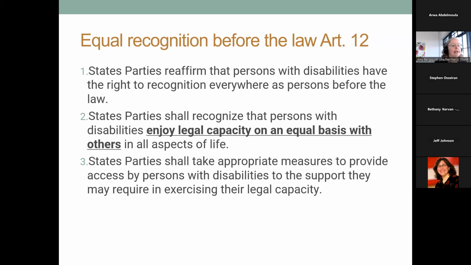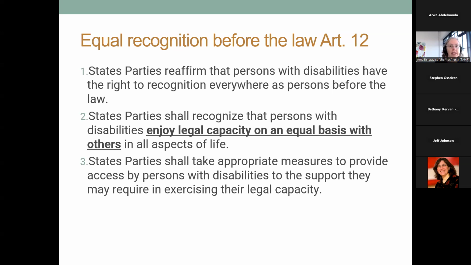What we argue is that people with disabilities need support in exercising their legal capacity so that the legal proceedings, to be fair and to give them the right to a fair trial and to due process, they need to have more supports in place. They need to have legal representation with training and experience working with these people with disabilities. But they do not want to have an overall exemption for people with disabilities based on their disability status, because in essence, that opens the door to reducing their legal capacity, to reduce legal recognition of their capacity as legal agents. And that's a really damaging thing for people with disabilities to make that argument.